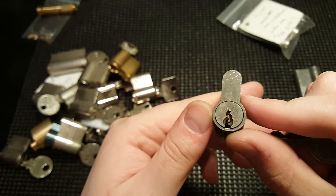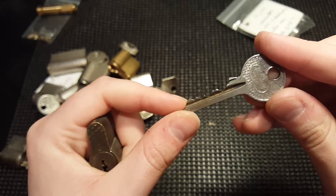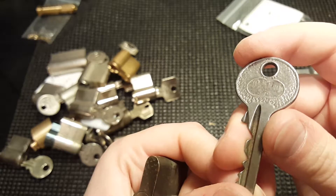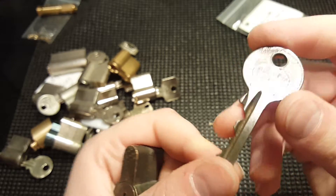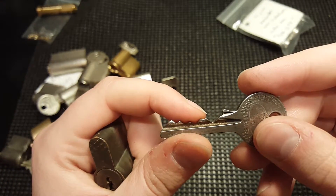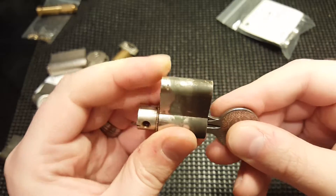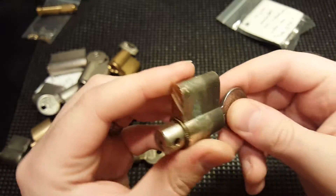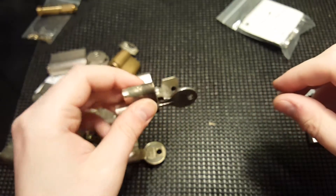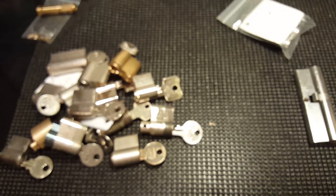This one I don't think has any brand or markings on it — maybe if I clean it a bit something will pop up. On the key is something faint I cannot make out. Very old — one, two, three, four, five pins. Again that standard keyway which is a lot more difficult than Schlage, Kwikset, or a lot of keyways you see here.